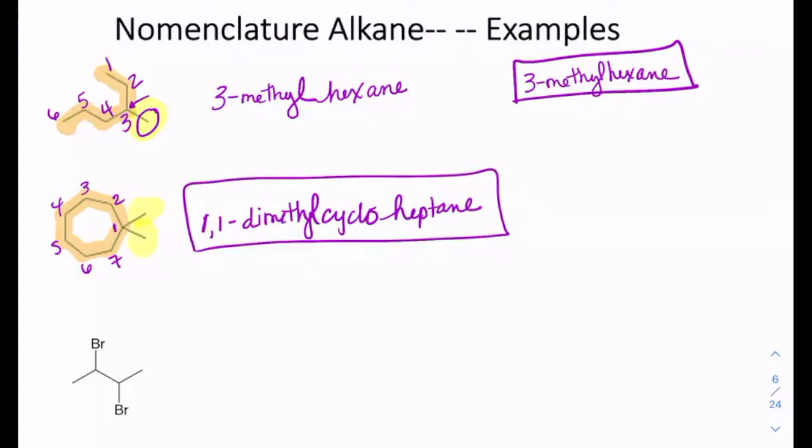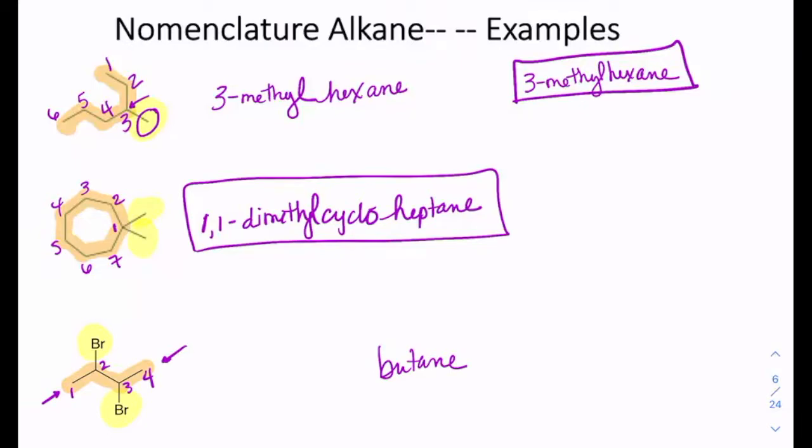If we look down to the third example, if we look at our parent chain, it is 4 carbons long. And so our root is going to be butane. If we identify the 2 substituents, we have a bromine here and a bromine here. And so we're going to have to identify where those are. We can number it either starting from this end or this end to give us the bromine on the second and the third. It doesn't matter which end we start with because it's tied. And so on carbon number 2, we have a bromine, and on carbon 3, we have a bromine.